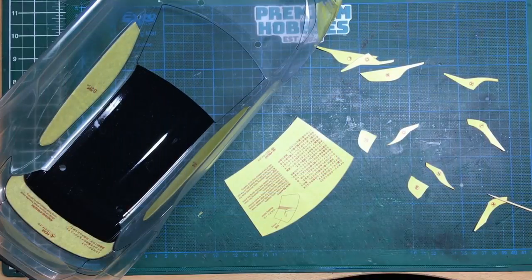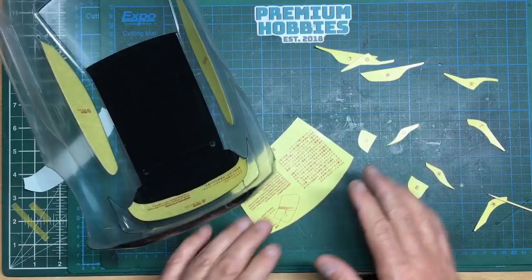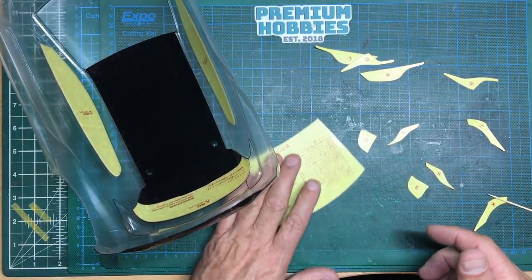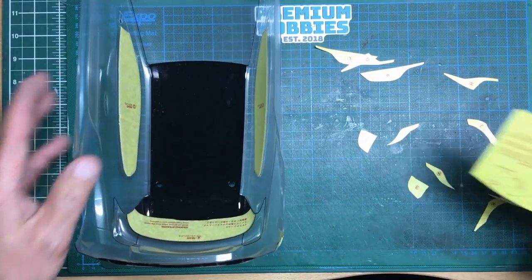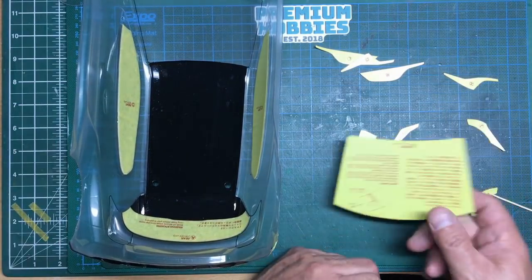Okay, so moving forward, it's all washed and everything now and dried out. As you can see, we've got the window mask cut out. Now these window masks come on a sheet and you have to cut them out yourself. So they're not die cut or anything. Some they are, some they're not. I don't know how they choose which ones they do and don't. But these are a little bit awkward to cut out, but these big window pieces are no problem at all.